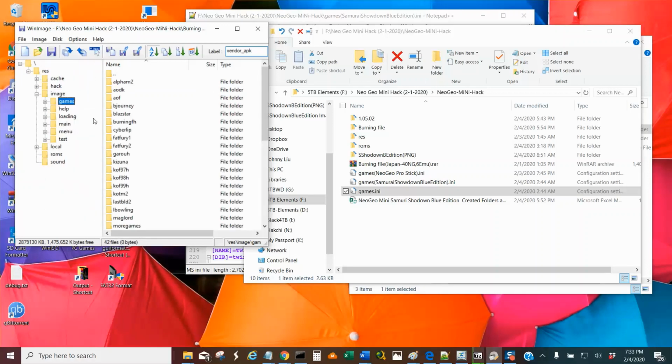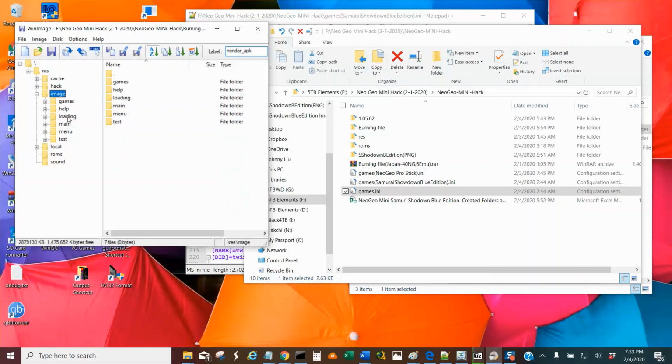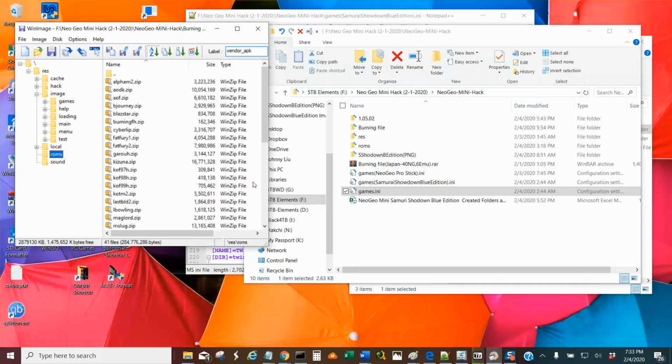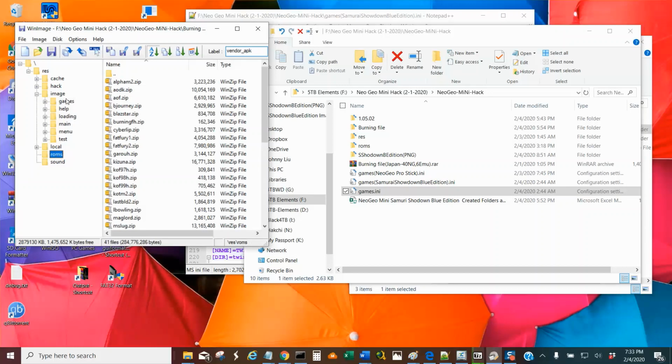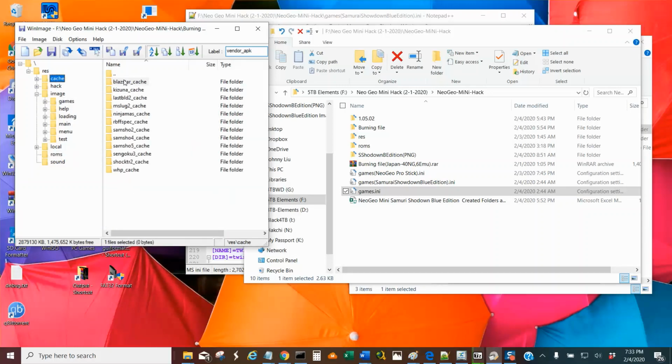Then just reviewing for you guys again. If you haven't looked at it, there's a video that says image, the same icon but it says image. So if you don't know how to do the image, please come and look at that one. Then the next one would be ROM. ROM is pretty easy. Just copy the ROM based on your list and get the correct one. The physical name has to be exactly the same. The game has to have the same exact physical name as the ROM, and the cache has to have the exact same physical name with the underscore cache. Otherwise, it's not going to work.